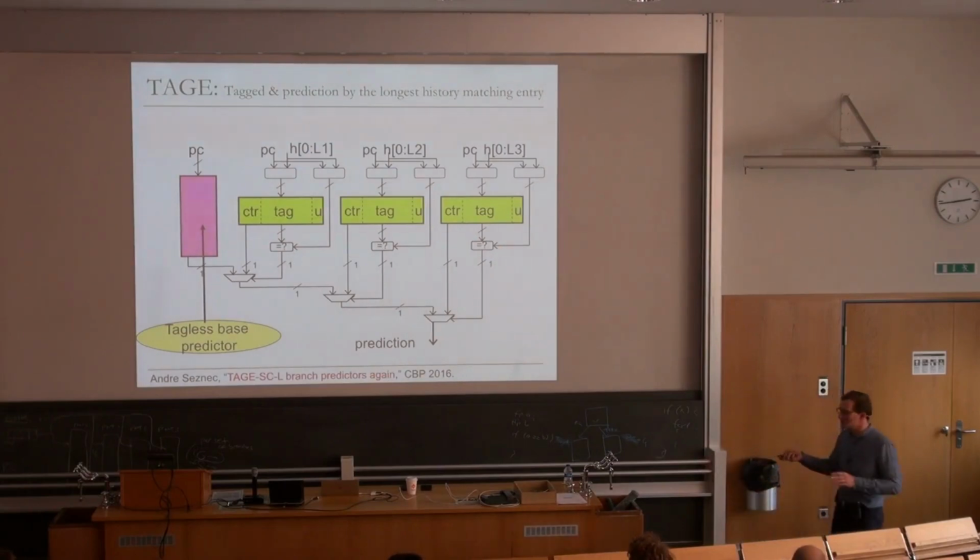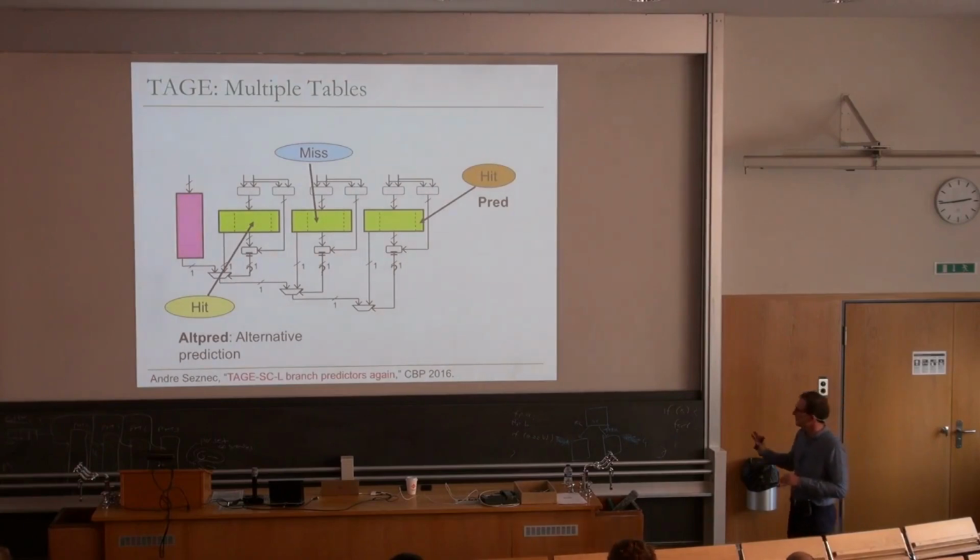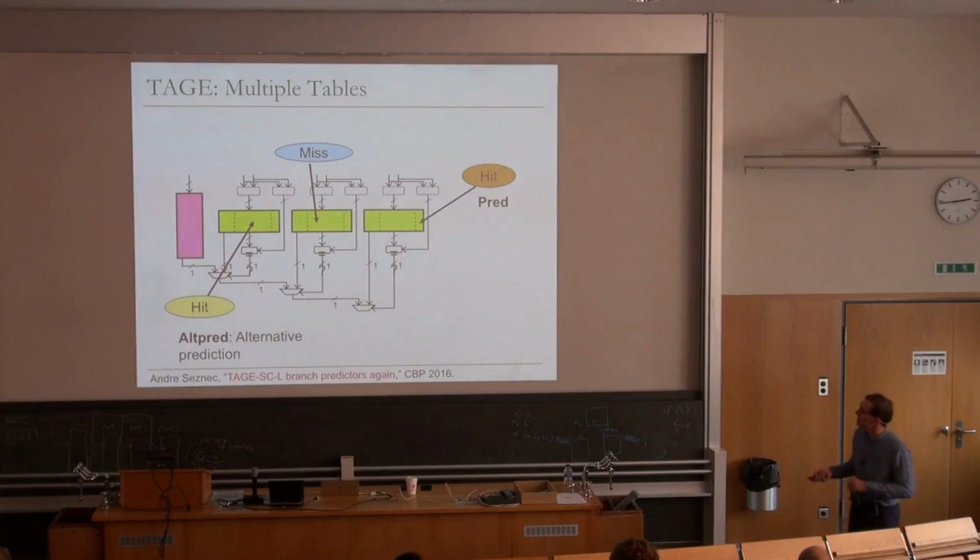And if you're really interested, I would recommend you take a look at these papers. I just wanted to give you a key idea. And this was the winner of, there used to be branch prediction championships. I don't know if it's going to happen next year again, but this is the winner of the branch prediction championship.